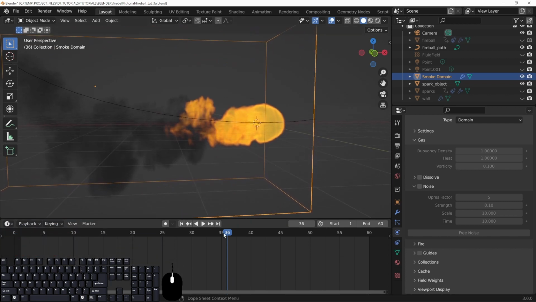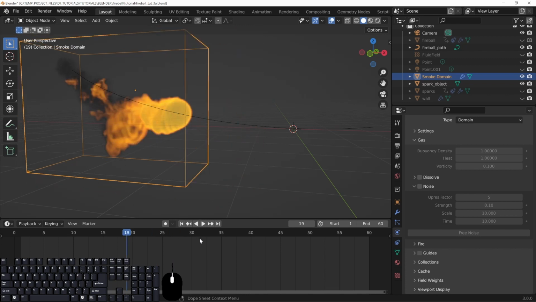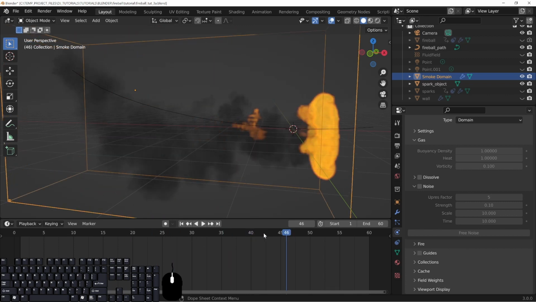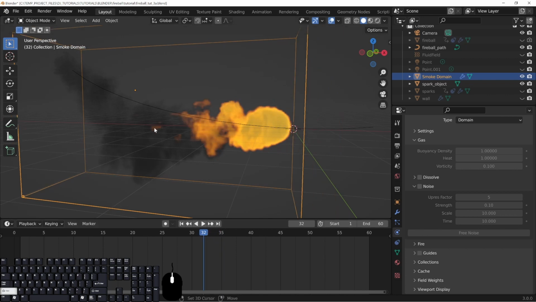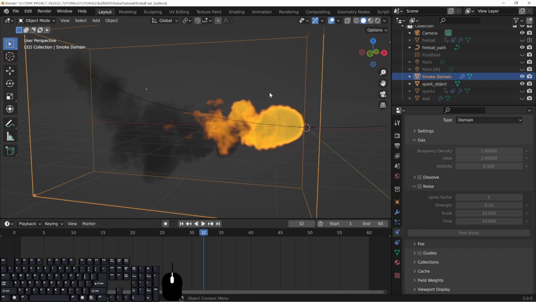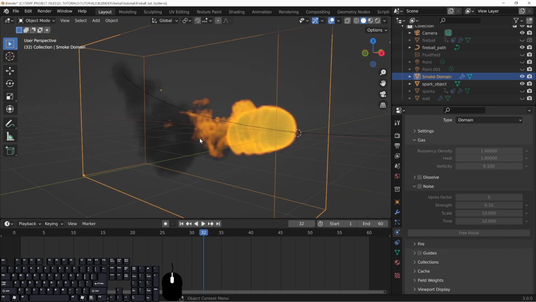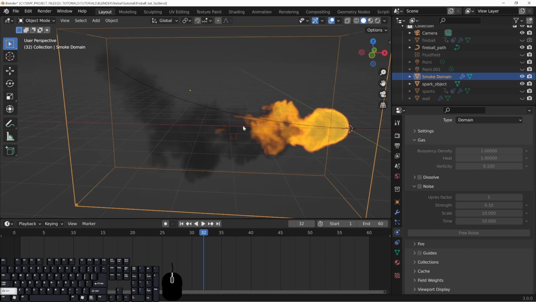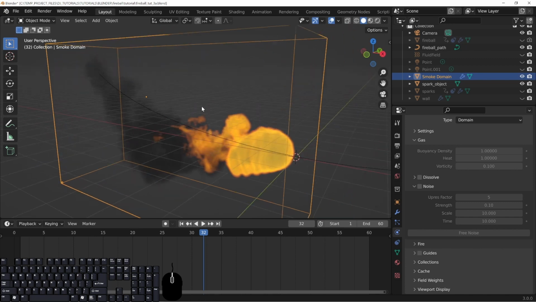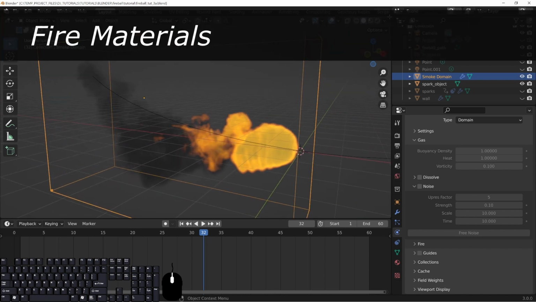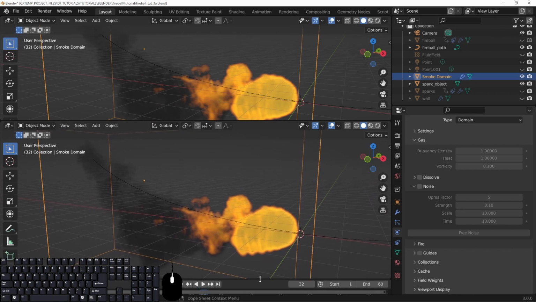What we want to do is grab a frame that is a very nice representation of our fireball so that we can start to do our materials. It's really up to you, but I would say right around here, so we can see this nice smoke trail and we can see the fireball here. This is going to be just fine as far as the smoke and the fire. We'll do the sparks later, okay? So let's go ahead and split this panel, and we're actually going to move this down to the bottom here so that it takes up less room.